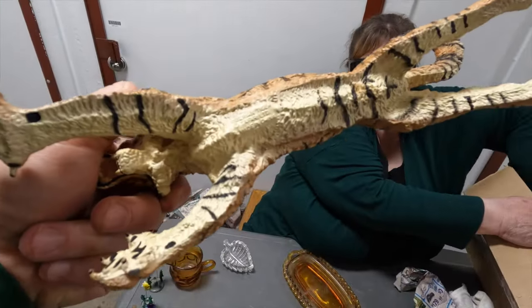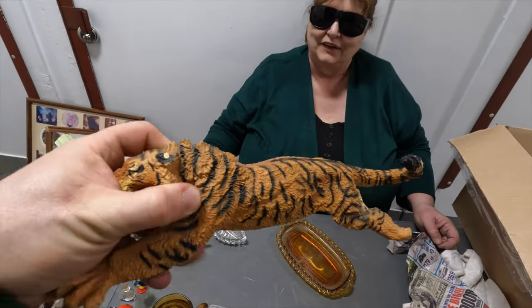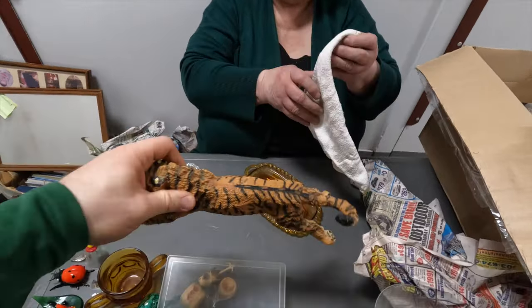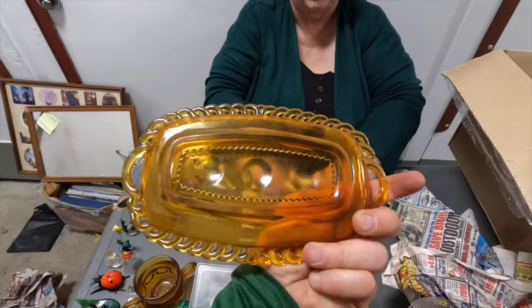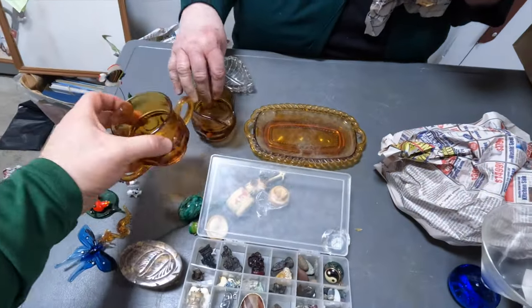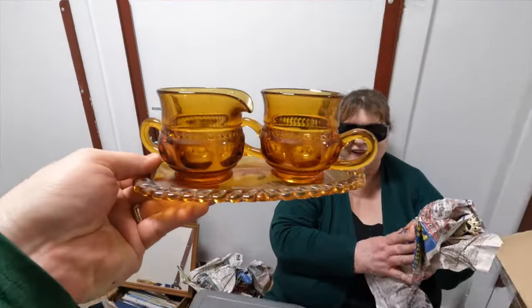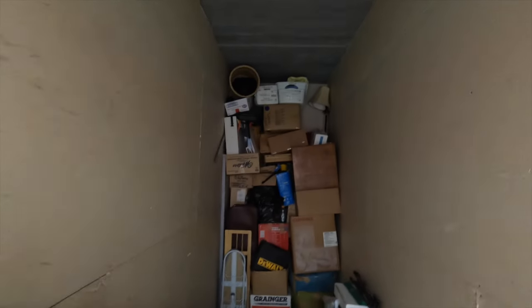Wow. Oh, this is a Siberian tiger. Wow, look at that. He's big. He's about 10 inches. He was wrapped up in this. I'll wrap him back up. And then here's your amber butter dish. Or it could be a tray. It doesn't have to be a butter dish. We haven't found any amber stuff, have we? Not a lot. No. But now we have the, I think this is butter dish. And what about cream and, oh, we're so smart. Oh, man. That's a set. All right, storage unit check.